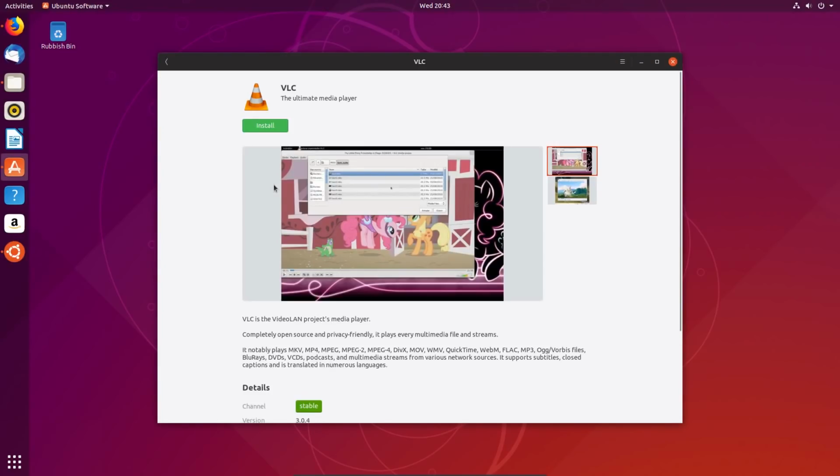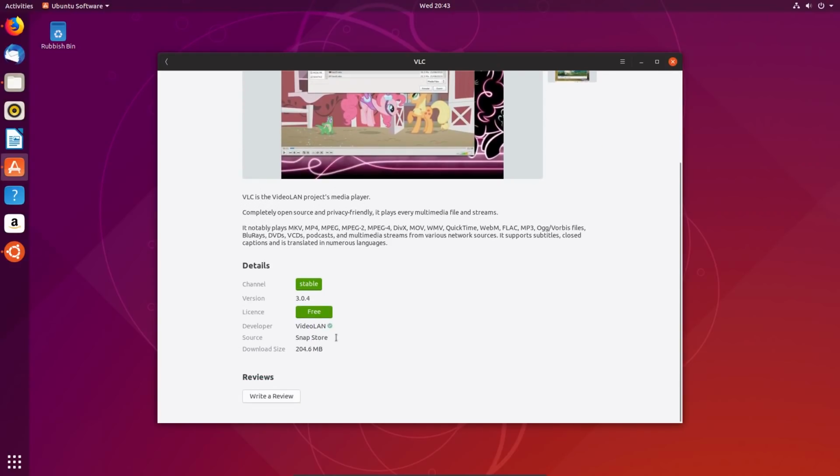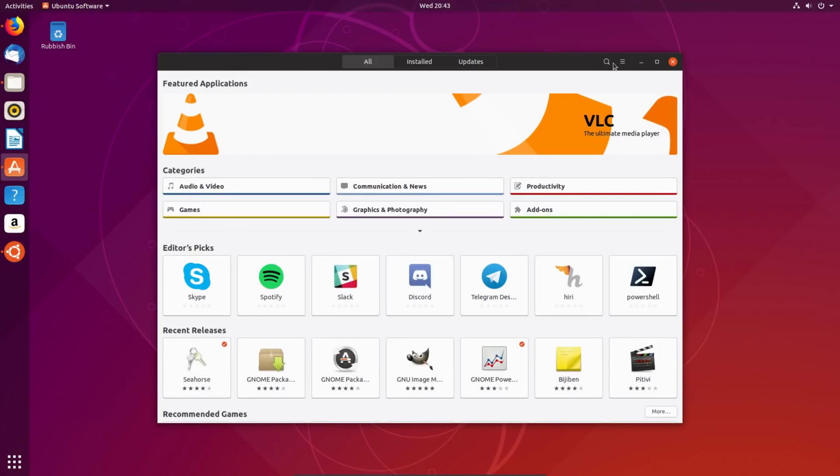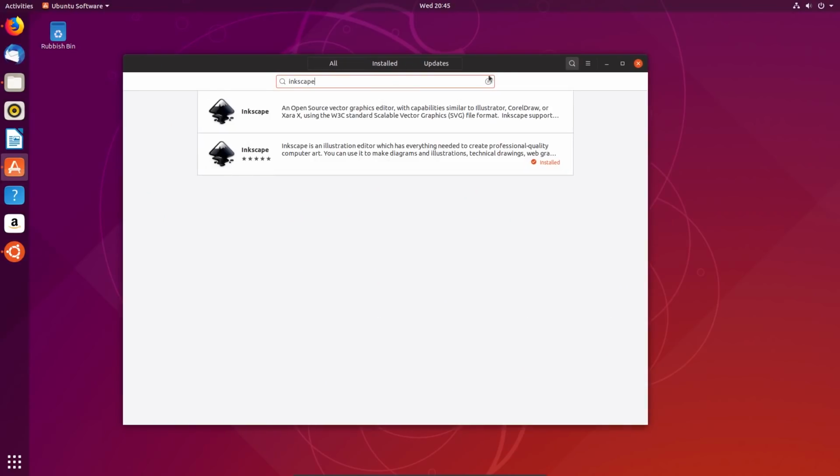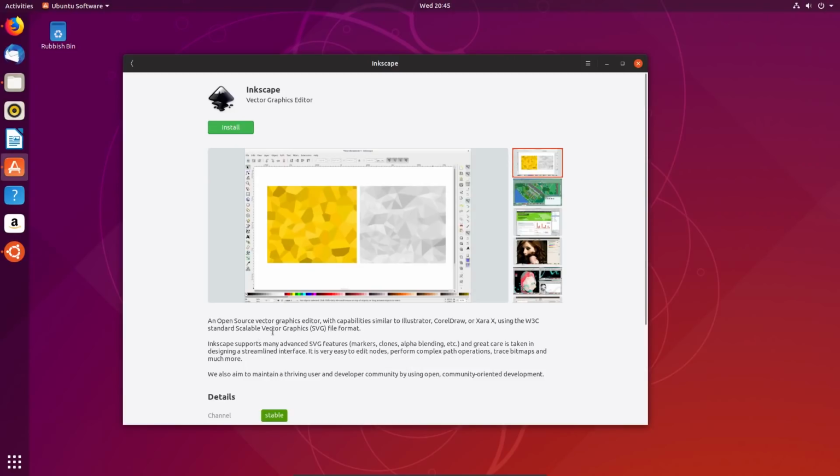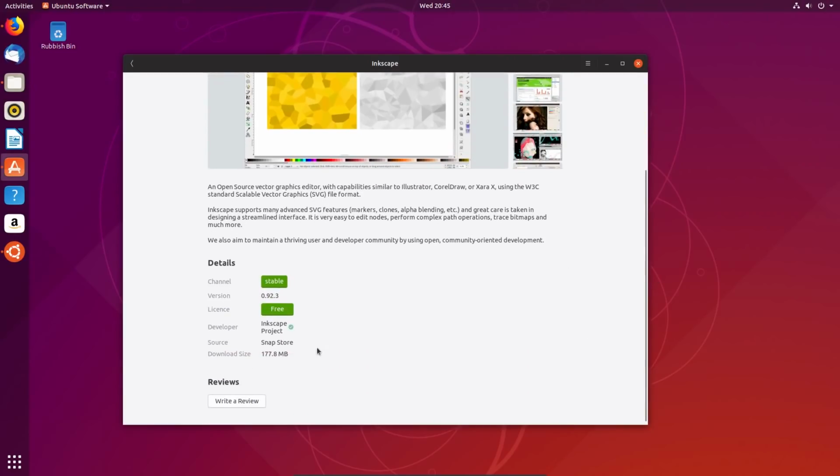The Ubuntu or the GNOME Software Center has been modified to place a greater emphasis on snap-based applications. For example, just selecting VLC off that list has taken me to the snap version of the application. I noticed that snap-based applications are favoured in first place on the result, and the deb package is placed in second. And we have these editors picks, which are all snap applications. I did see an interesting point by a viewer that they mentioned there's no way of only seeing the open source-based snap applications. You get both the proprietary and open source.